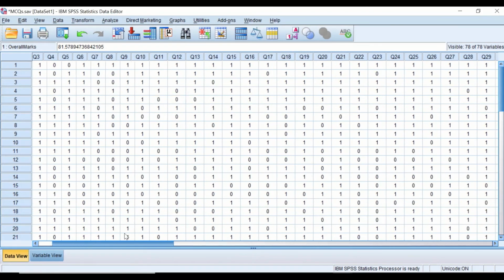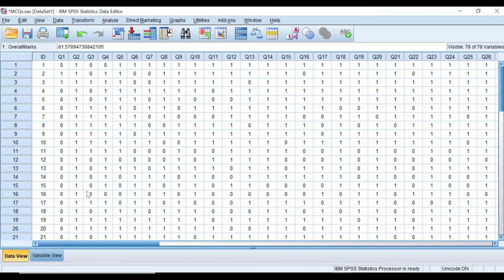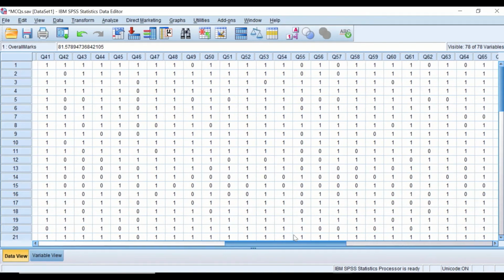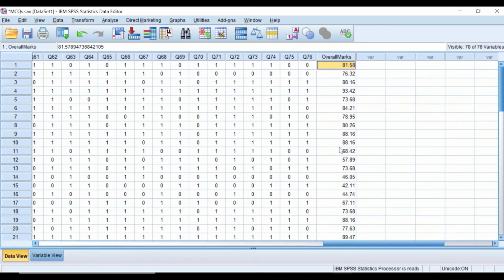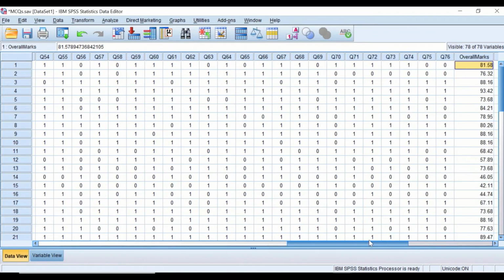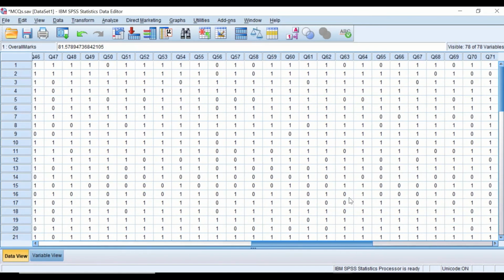Here, as we can see, we have these questions, and we want to find the relationship or the association between question number 1, with the score in it, and the overall mark, to determine whether this question is good or bad, whether it is discriminative or not. And we need to do this for all the 76 questions simultaneously, each one by one, comparing each question with the total mark.